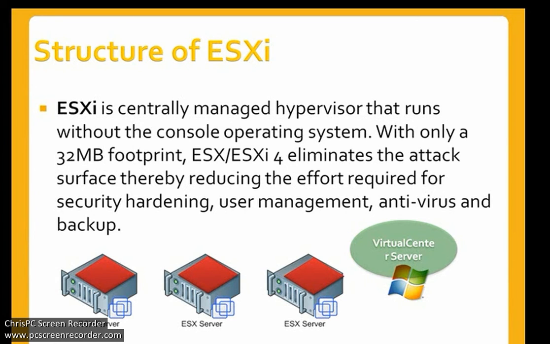So now we get to ESXi, the structure of ESXi. ESXi is a centrally managed hypervisor that does not rely on the service console. It is self-sufficient. What ESXi gives us is a really thin hypervisor. And what it also does is it removes an attack surface. Some of the critiques that we had with ESX server is that it had a service console. So it was more vulnerable to attacks, and therefore the question always came up, do I need an antivirus for the console operating system or for the service console? How do I harden the service console? How do I prevent someone from attacking the service console? So what VMware did with the release of ESXi is they took away that service console. So they removed an attack surface.